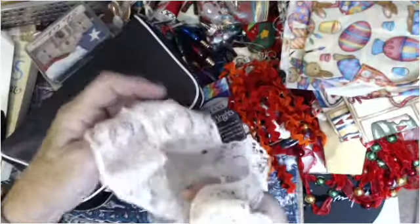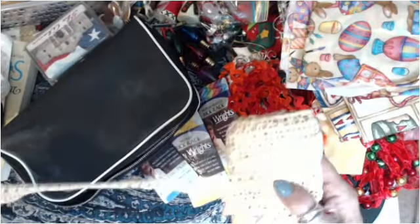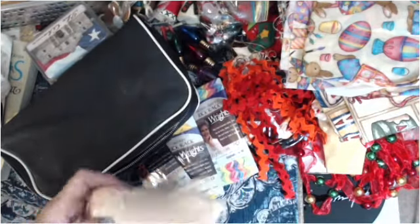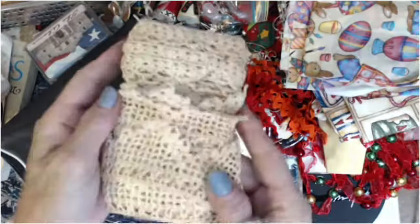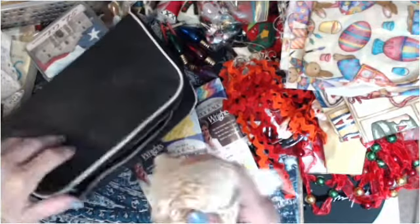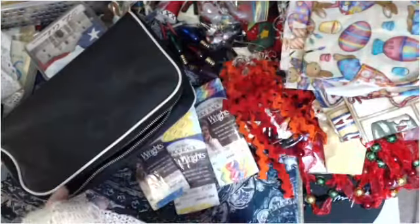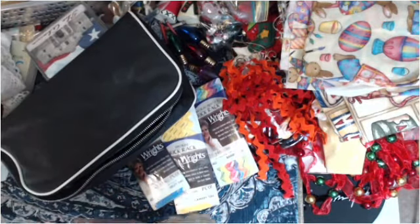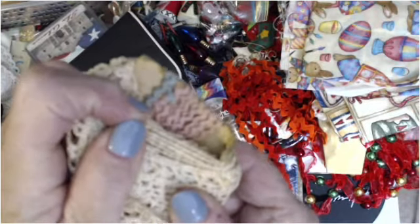Another piece of lace. Look at this trim — it's either super old or a coffee dye, but it's super old; it has that old grandma house smell. Isn't that cool? This smaller one is not the same. Isn't that awesome? Thank you Jesus, I got blessed today! That's gorgeous — may even be handmade. Wait — look, look, look — rickrack in there! Some tiny tiny rickrack, pink and blue, and very dirty.